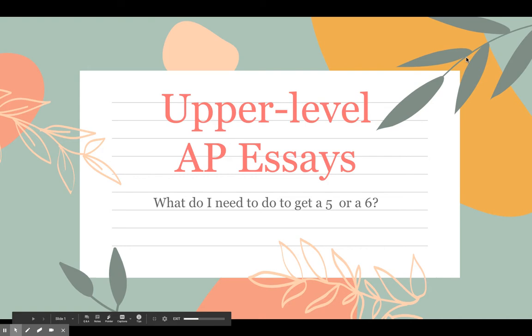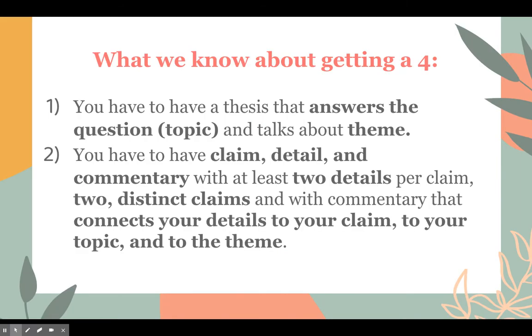Okay, so today we're talking about getting upper level AP essays, basically what you need to do to get a 5 or a 6. And there are several ways to do this. We're going to talk about one right now. So we have to start with what we know about getting a 4. So, how to get to that 4 level.